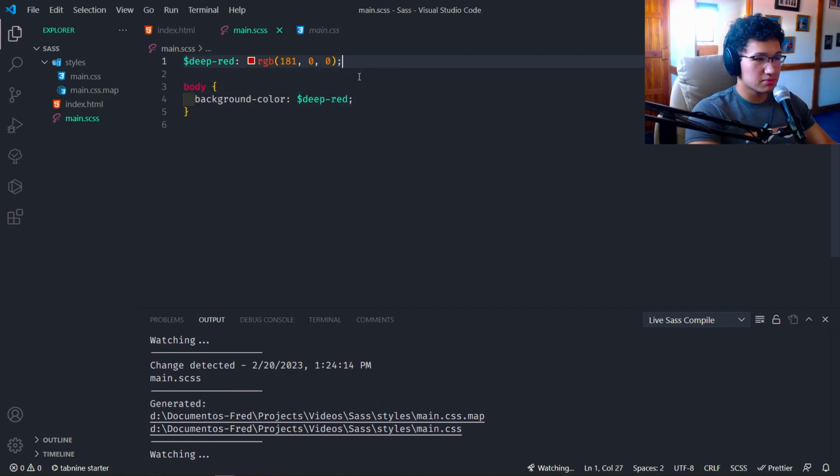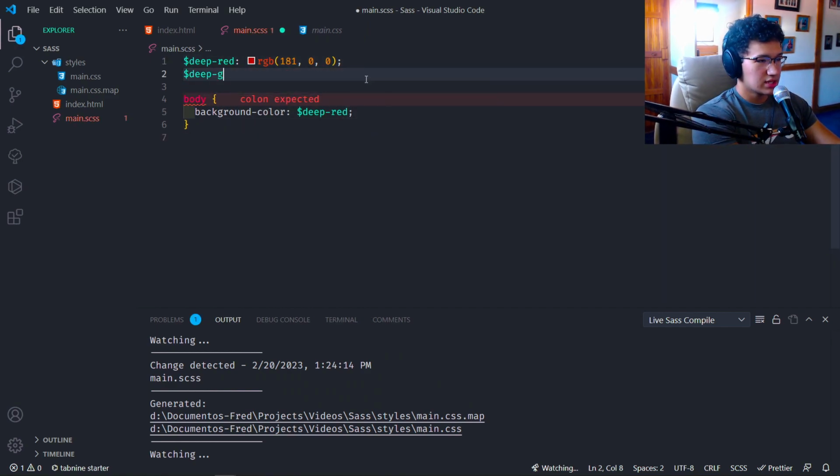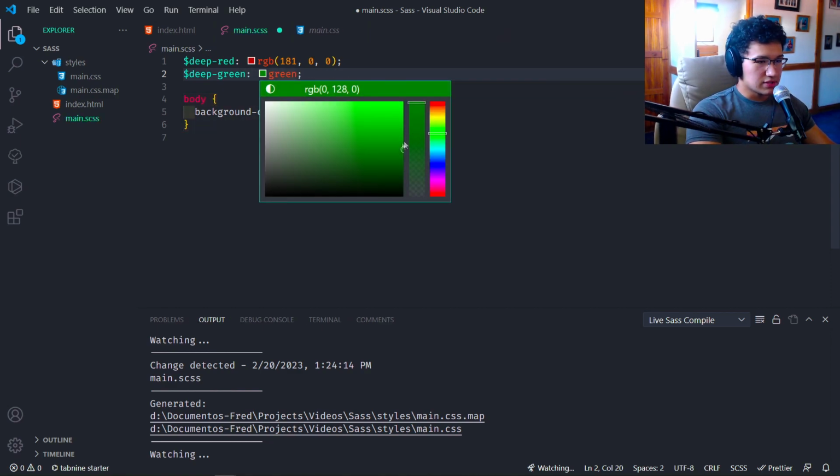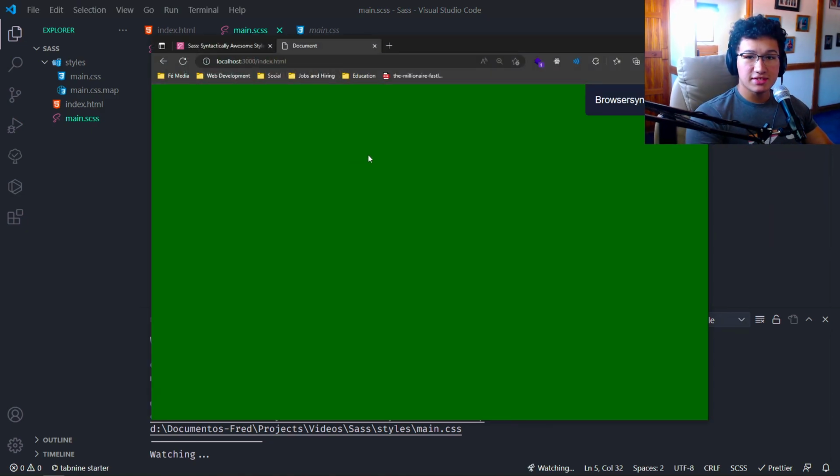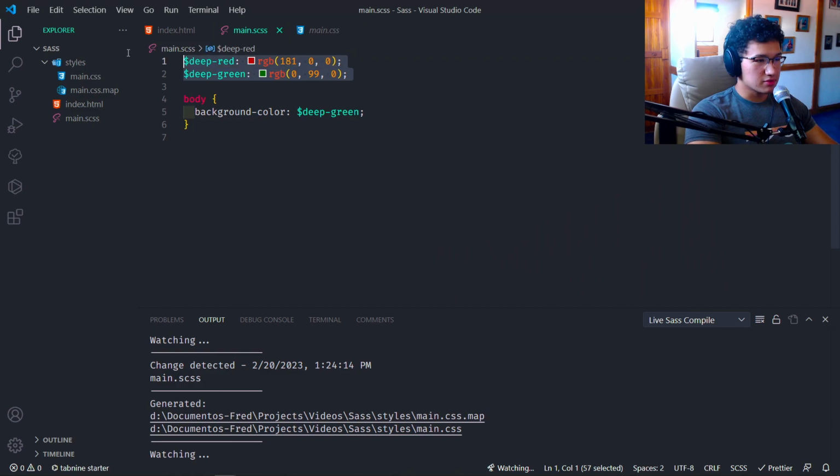So this is a super important one. For example, let's say deep green, and we'll do green right here just to have this hue, and put it a little bit here, and we'll now do deep green. And now it changed the color based on the variables we just created at the top. Super useful. The one I used the most actually, which is to set color palettes and make sure that everything matches on a web page. So yeah, this is a super useful one.